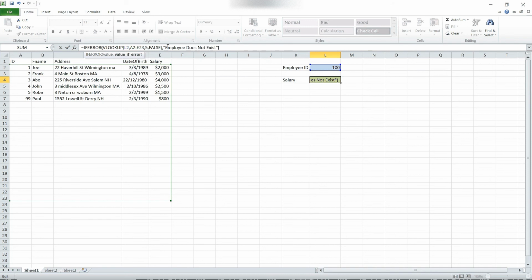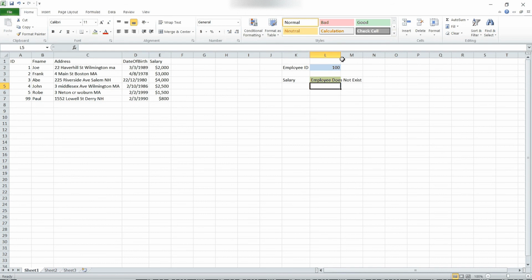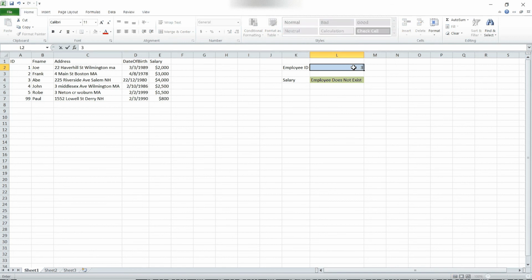Close the parenthesis and hit enter. All right, you see, now we customized an error message that will show up there instead of the weird error message. So if I put 3 here, 4,000. If I put 200, for example, that doesn't exist in the table, it will show me the error message. So this is one thing.